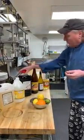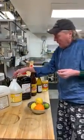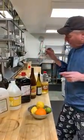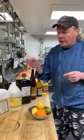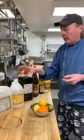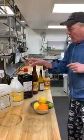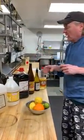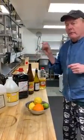So my favorite though of all is sherry vinegar. I love the Spanish sherry vinegar. I use it in many of my different dishes. A little bit, that's key. With cooking with acids, a little bit goes a long way. That's the most important thing. You can always add a little bit more. It's very difficult to take it out. So a little bit of all of these goes a long way. Sherry vinegar, awesome. I use it in my shellfish stew. I use it in my Portuguese fisherman stew. A lot of different seafood items, just a little bit really enhances it.